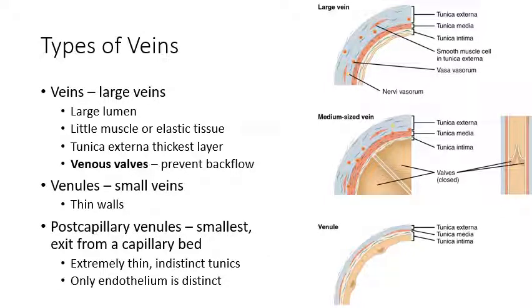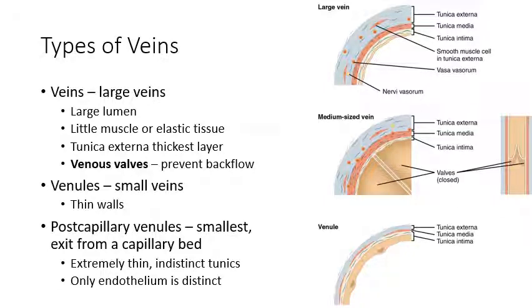The blood can only fall back to the next vein. It's especially important considering that in a lot of the veins, you are pumping blood up against the force of gravity to the heart. The smaller veins are called venules, which have really thin walls. And then you have the postcapillary venules, which are coming directly out of a capillary bed. So your blood that's in a capillary is going to, as it leaves the capillary bed, enter a postcapillary venule, then it'll flow into a venule, then into a vein, and you'll go through progressively larger veins until the blood gets back to one of the great veins that's entering the heart.